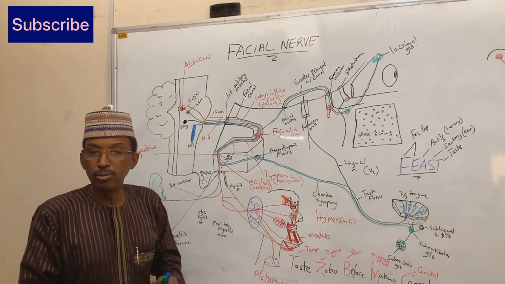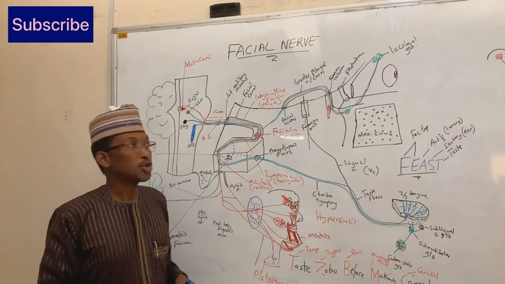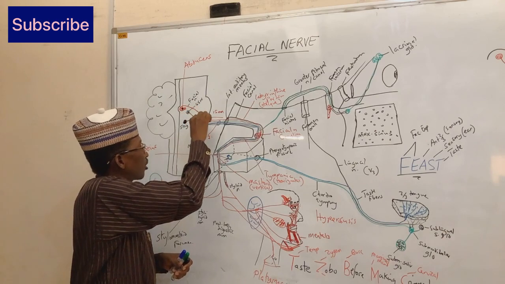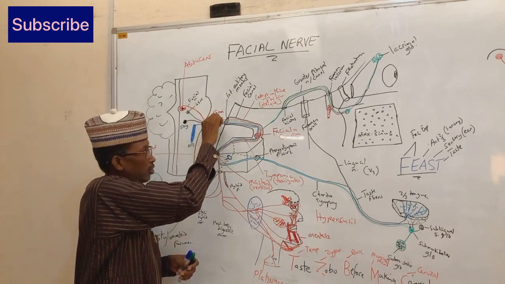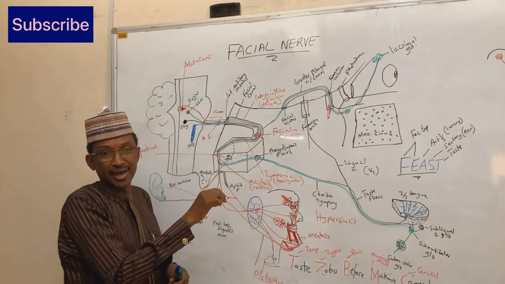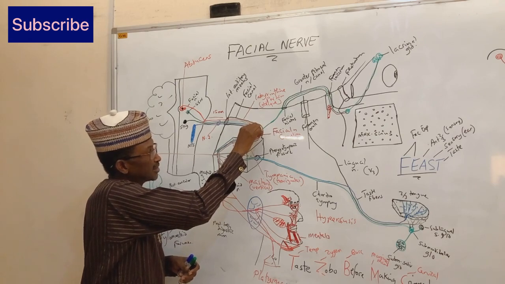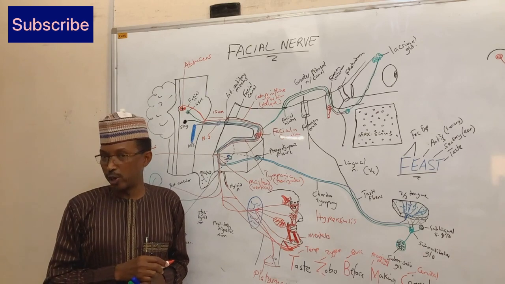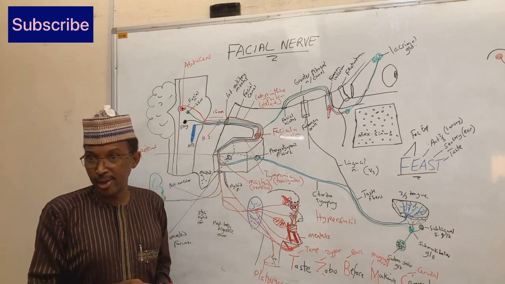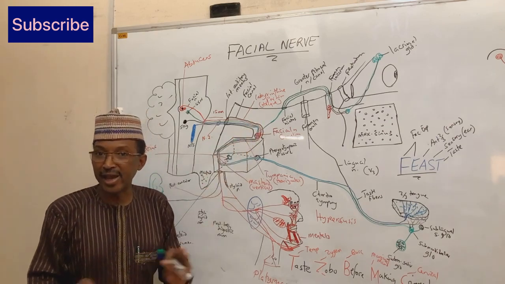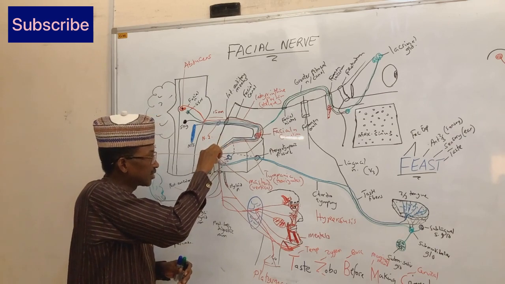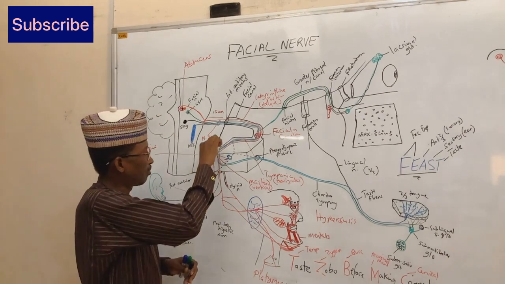So they now stimulate the secretion of saliva from these 2 glands. So the preganglionic parasympathetic fibers from the superior salivatory nucleus exit also at the same pontomedullary junction, follow the motor component of the facial nerve, enter into the internal acoustic meatus, enter into the facial canal, and then from the labyrinthine part, the axons enter into the facial ganglion. As they enter into the facial ganglion, they enter without any synapse, because this facial ganglion actually is not a parasympathetic ganglion. The nerve comes out of it, follows this tympanic portion of the facial canal, and then descends along with the motor part through the vertical portion of the facial canal.